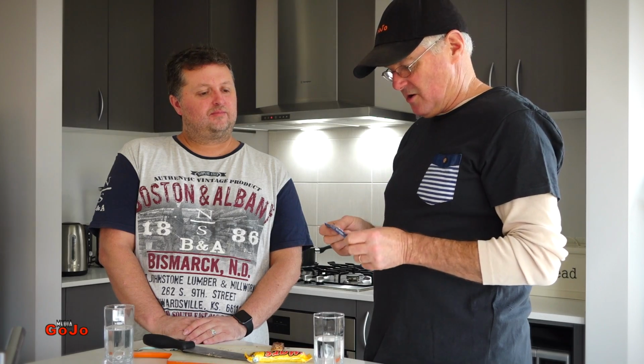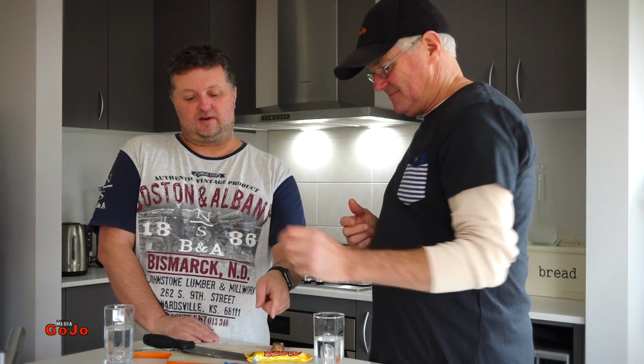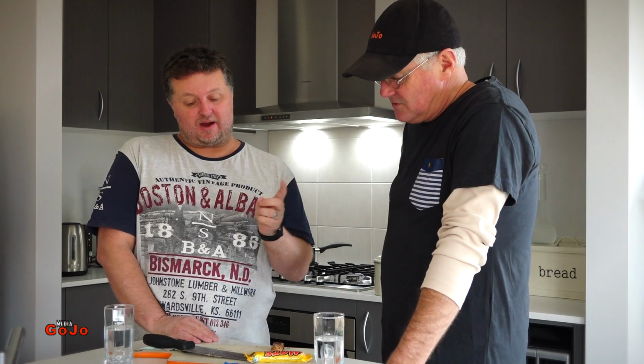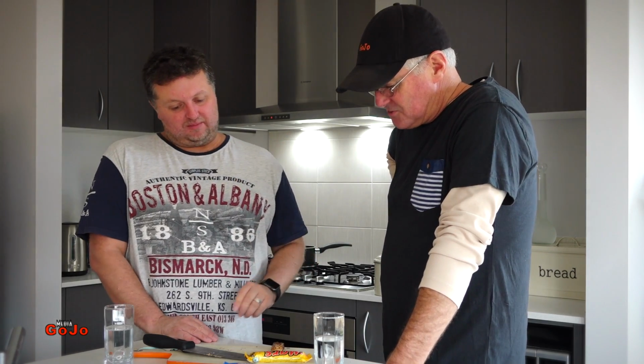And the 3 nuts is really good, but I don't know that I can taste a lot of difference between it and the normal one. Maybe that's just the way I perceive those nuts. Yeah, I think 4 out of 5. I actually quite like that, and again, not much different to the original, but I did get a hint of almond, and I did get a hint of the hazelnut.